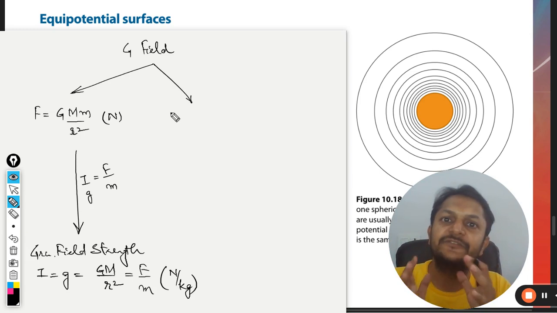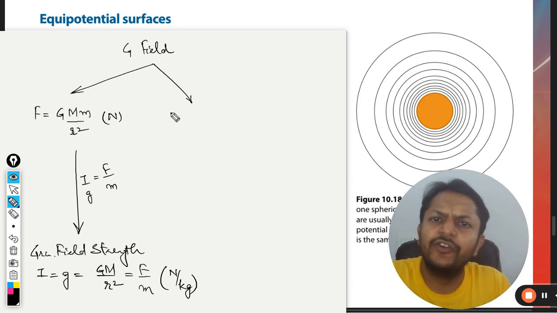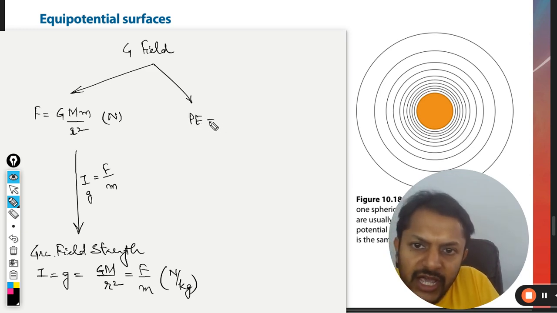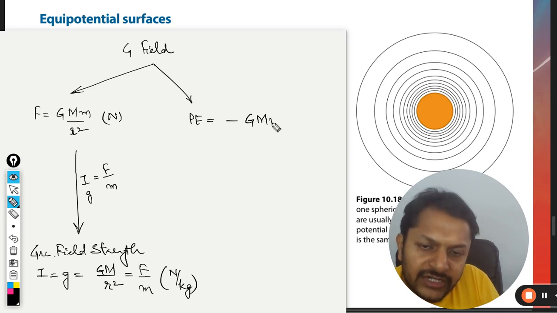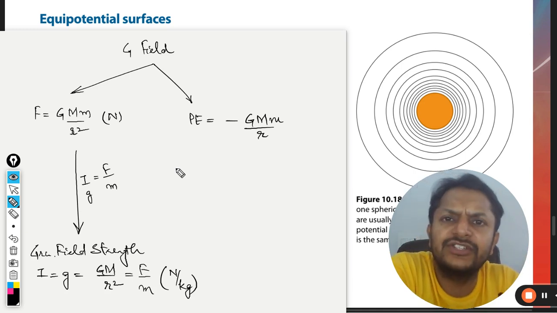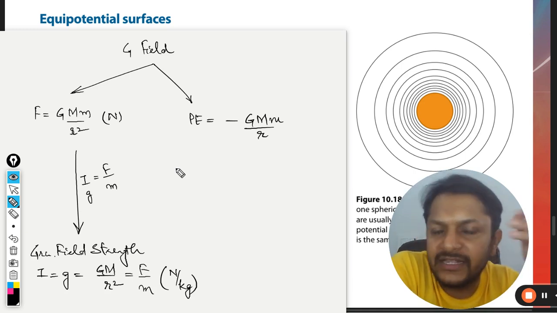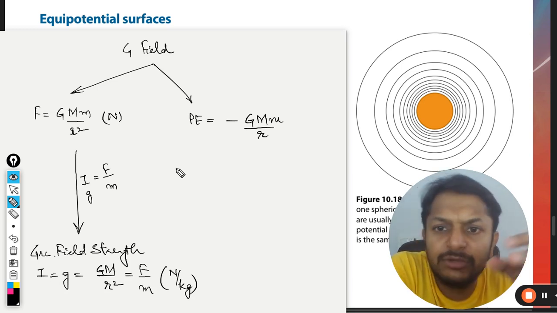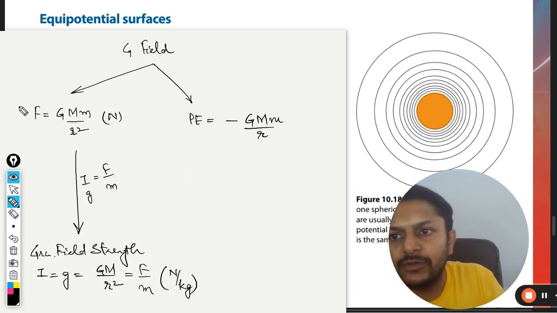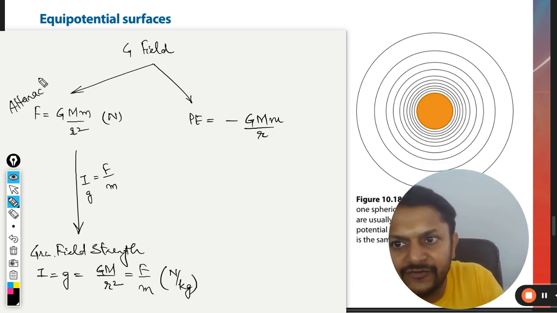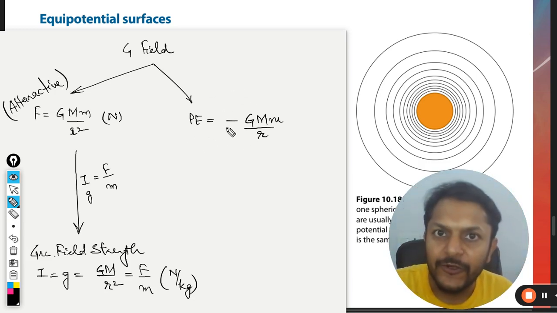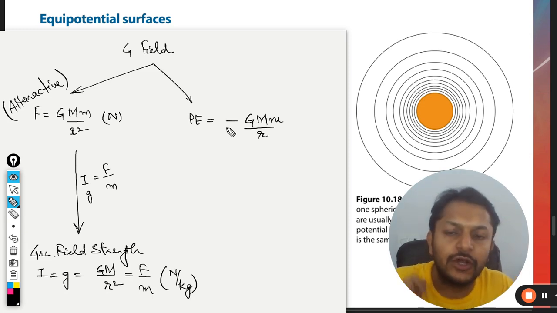Now we are moving to the second such thing, which is potential energy. If you want to study these fields, there is the second method, and that is work energy theorem based. Here we first find the potential energy, and the formula for the potential energy comes out to be equal to this. This comes from the definition of potential energy, like what is the work done and all that, and then we do integration, which is not in your syllabus, and after that the potential energy formula is derived. Point to be noted is that gravitational force is always attractive, and for attractive forces the potential energy is always taken to be negative. That is why it will always be negative. There is no doubt about it.